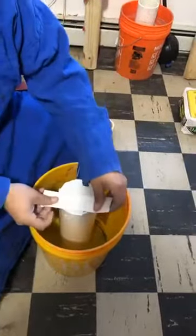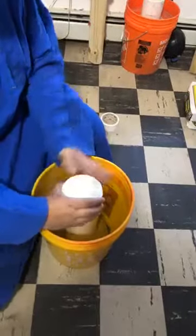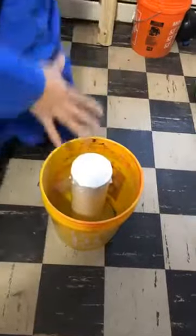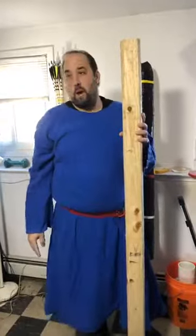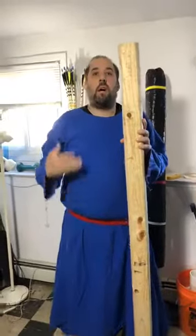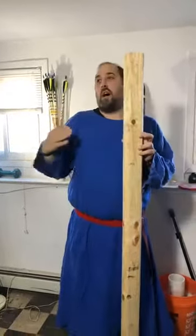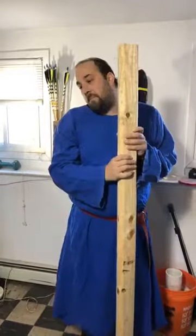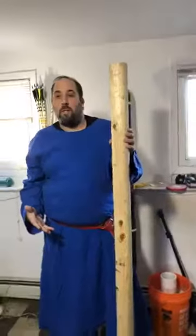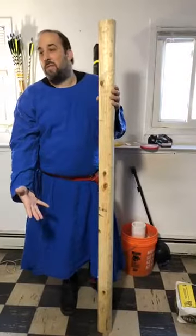What I used for the pole are eight-foot timbers for your backyard — they're usually about eight feet. I cut it down a little over six feet just so we have a good size. I didn't have space here to cut it, so I cut it beforehand. It's about five bucks at your local Home Depot. So far we've spent about nine dollars in materials, which is pretty cheap.